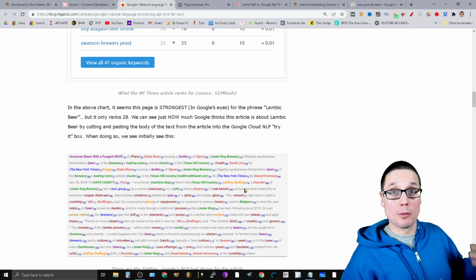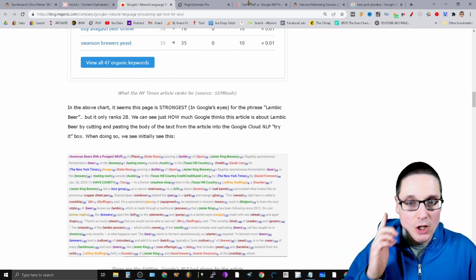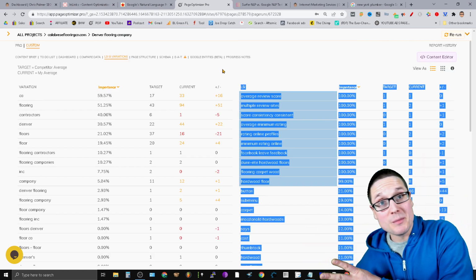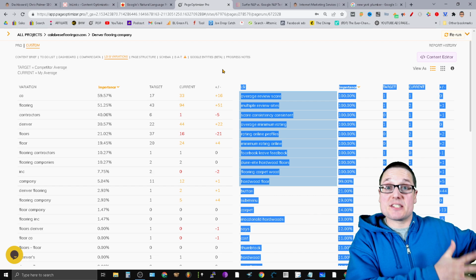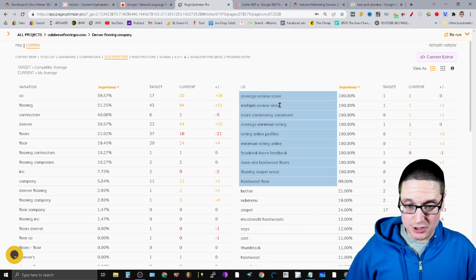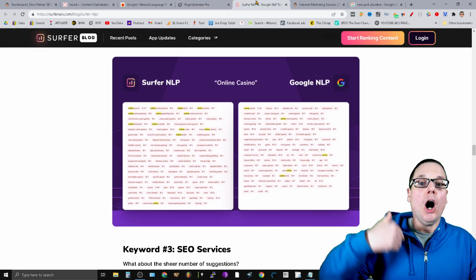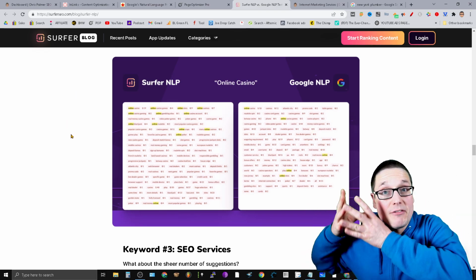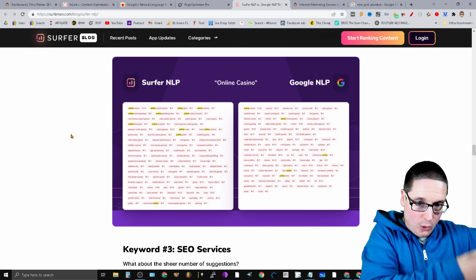That's one way that you could pull them in utilizing the API. You can use Page Optimizer Pro as another tool for optimization and finding your LSI or co-occurring key phrases. It gives it to you in a nice laid out version. Another tool for doing this is called Surfer SEO. This takes care of optimization plus your co-occurring words.